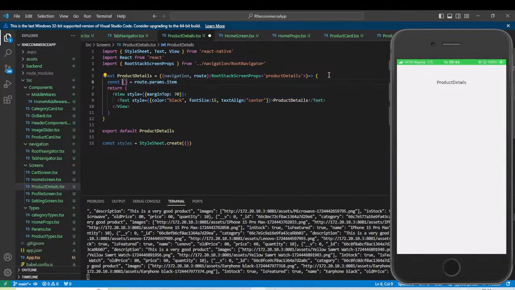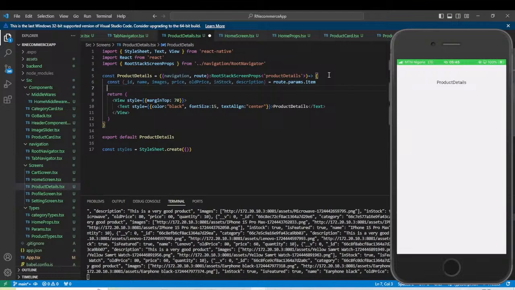And we can destructure everything in there. You can see it's bringing them up. It has a name, it has images, price, old price. So we have inStock, we have description. So for now, that's all we need. So let's save this.